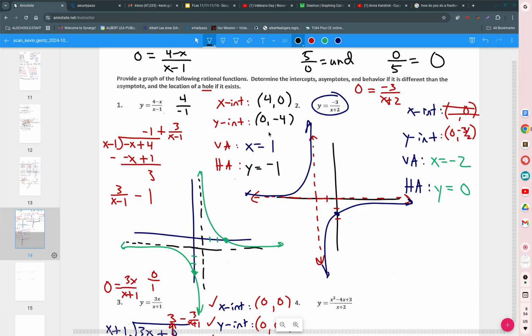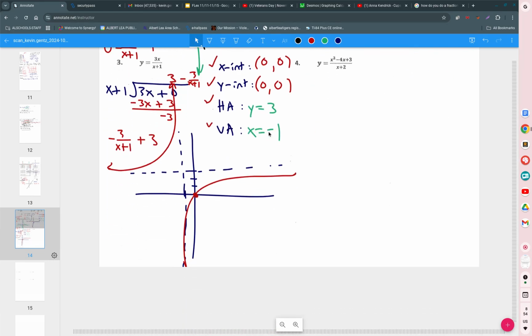So, a couple things that we can see here, Gilly, is number one, because it goes through the origin, it's got to be in the bottom, right? It can't be in the top. Agreed? And then because it's x plus 1, it's not squared, you know that they're in opposite quadrants, so it's going to have to be up here. You see that this piece right here, this -3 over x plus 1, that means that it flipped. Better? Yeah. Okay, good question.